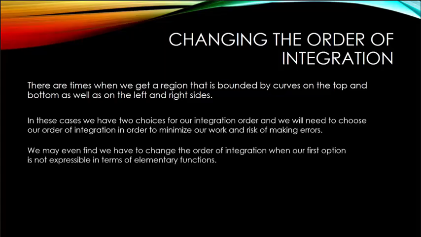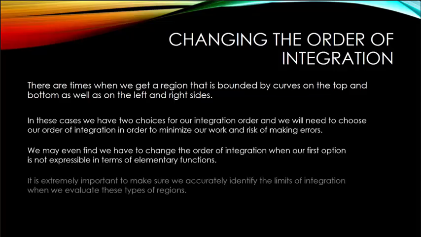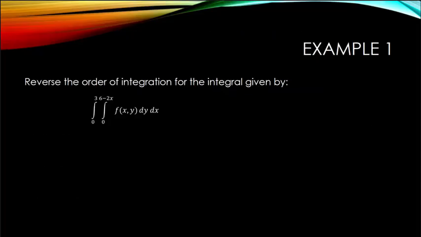We may even find that we've got to change the order of integration when our first option ends up not being expressible in terms of elementary functions. It is extremely important to make sure that we accurately identify the limits of integration when we evaluate any regions of this type. Here's an example.